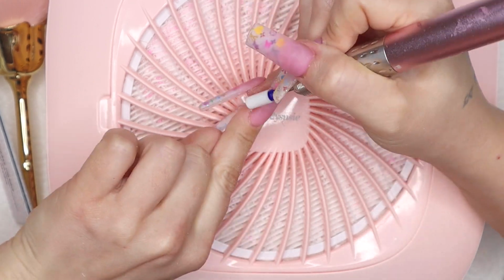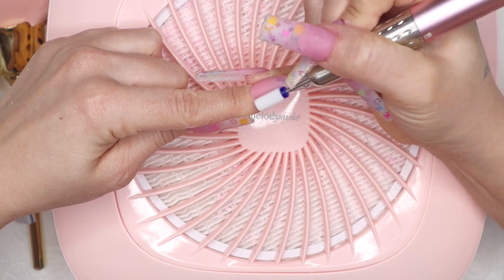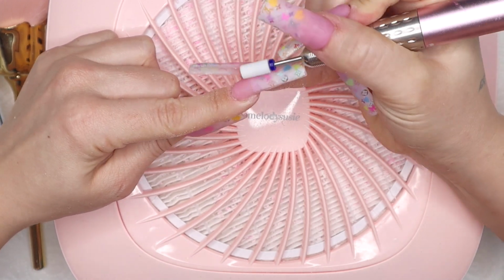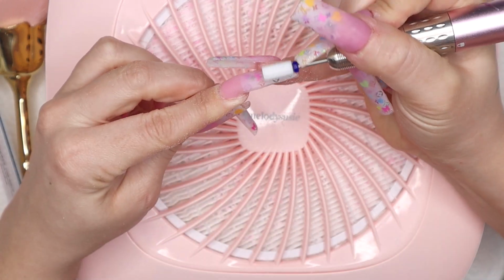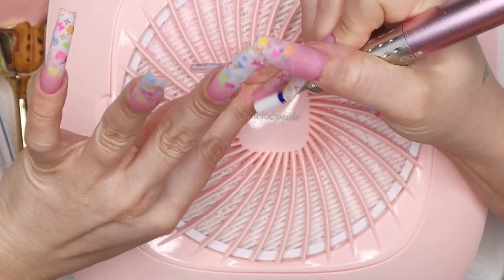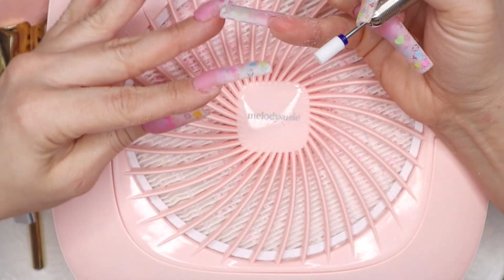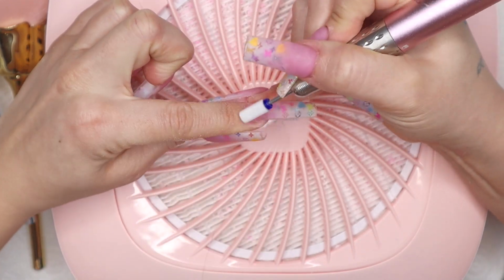So I go around the cuticle area first, and I always keep my drill moving to avoid causing the drill bit to heat up against my nail. But I go around the cuticle and get that down really low first to seal around the cuticle, and then I just file over the rest of the nail. I go side to side down the nail, and I file along the sidewalls and underneath the nail.